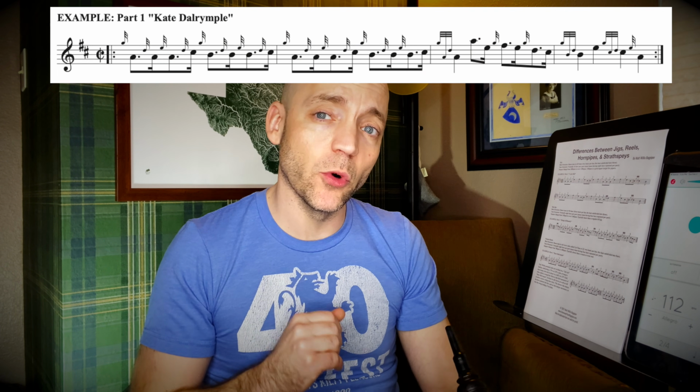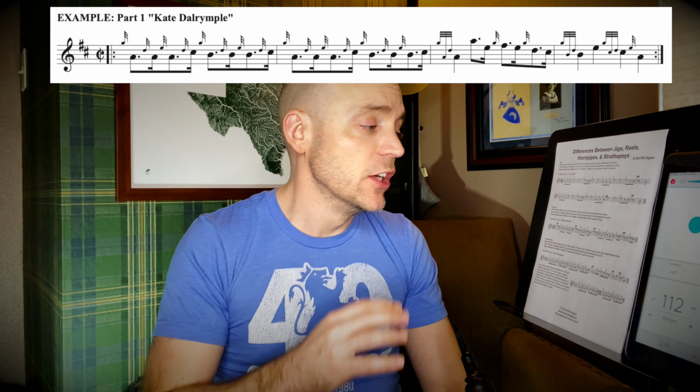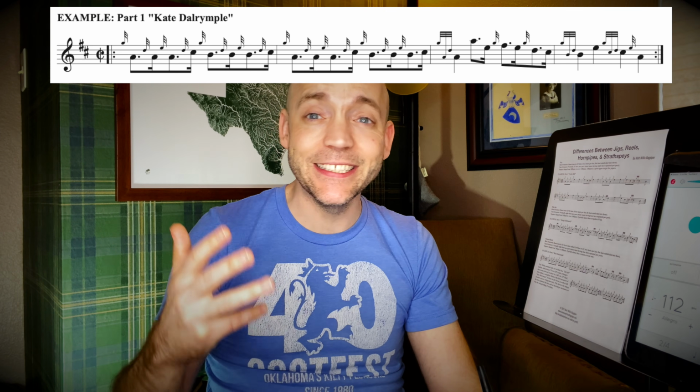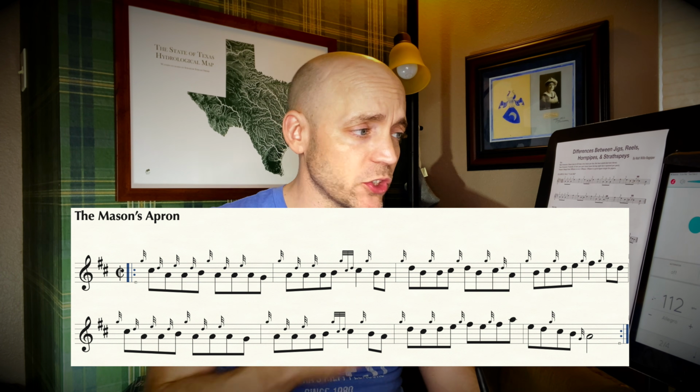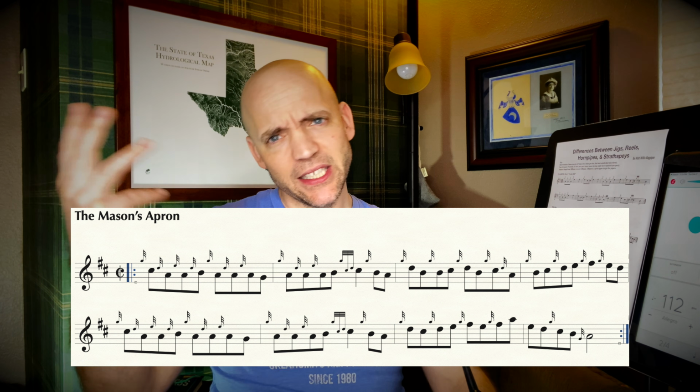The tune structure for a reel tends to be 8 bars per part, with 4 bars repeated being a very common structure of a reel. But there are other reels that have more parts than that. Mason's Apron, very popular reel, we'll talk about here in just a little bit. But that one is actually 8 bars repeated, which would technically be a hornpipe in many ways. But it's almost always written in the a la breve, cut time signature, and I often see it listed as a reel. So take it as you will. But the normal reel in Highland Scottish piping is going to be 8 bars per part or 4 bars repeated.